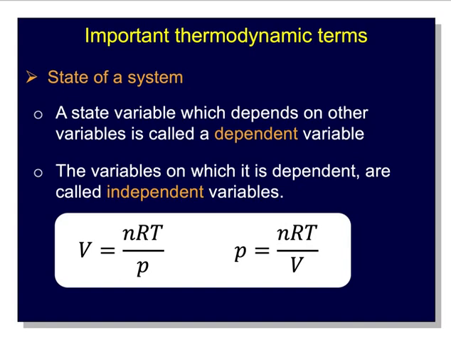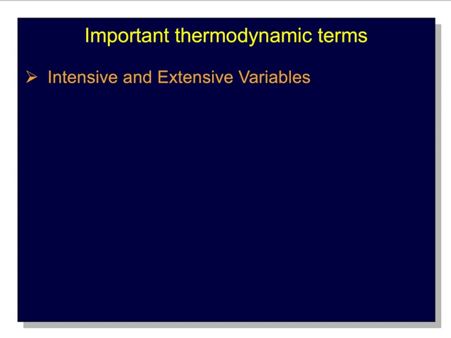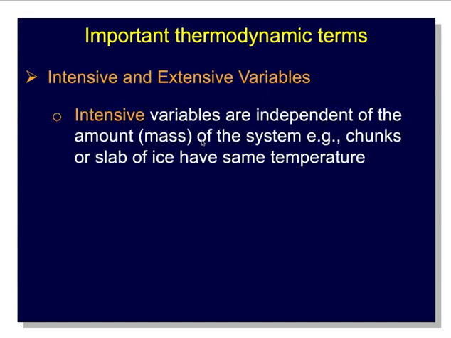So that's the way we have to understand that there is a state of a system, there are state variables there, and the state variables could be dependent or independent there. Okay, let's go further and talk about two different variants, because this is again very important there. One is called intensive, the second is called extensive variables. Let's understand what these are.